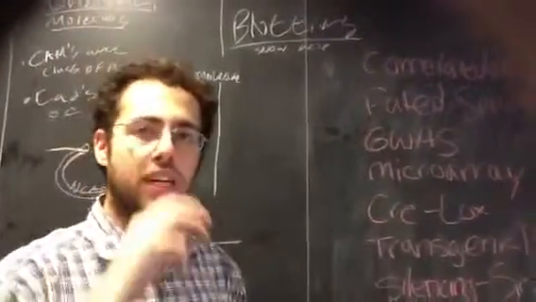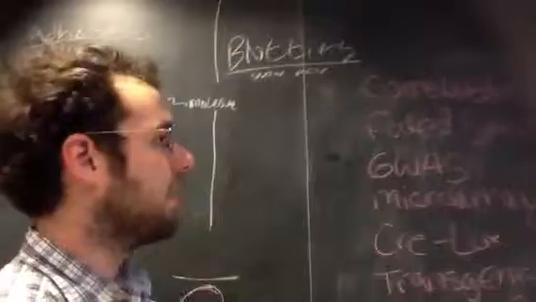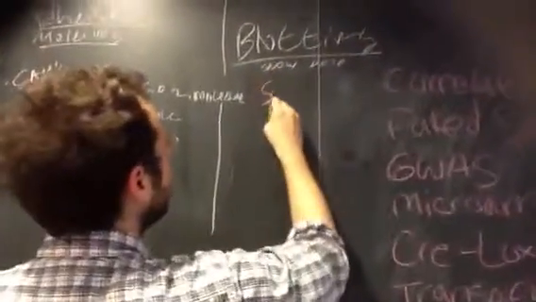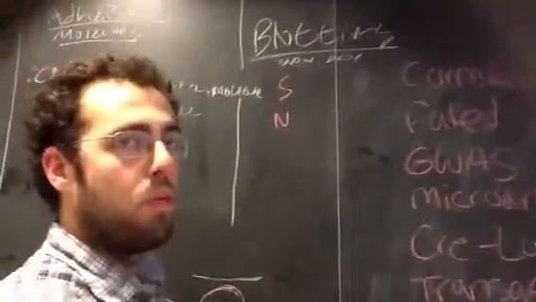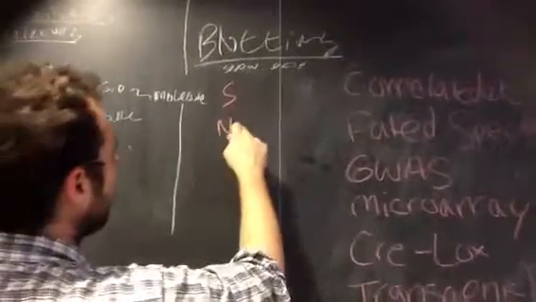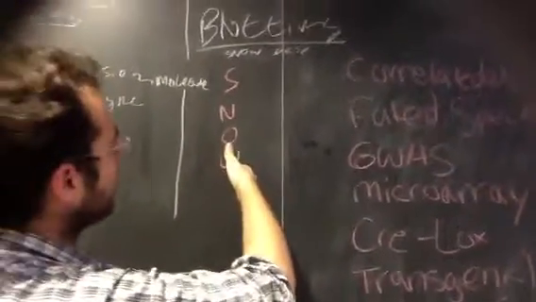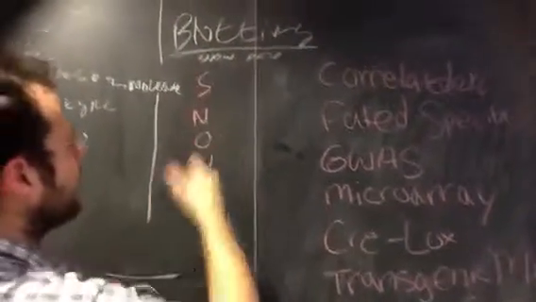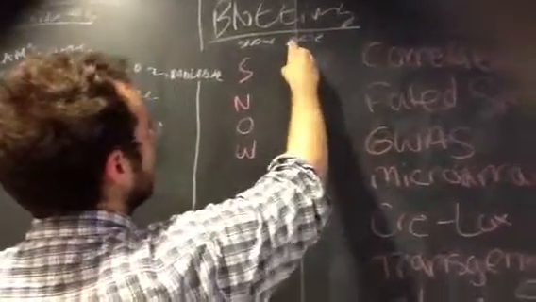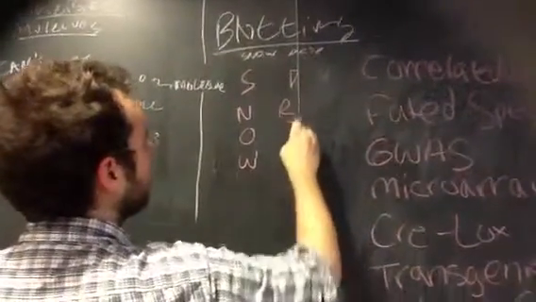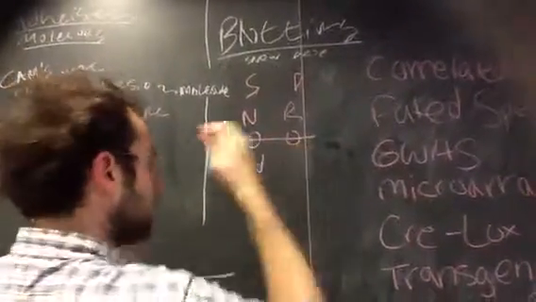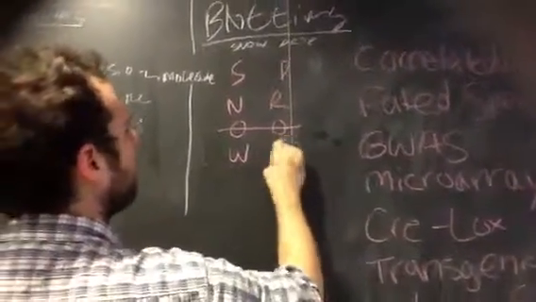So there are three different types of blotting, and they do different things. I'm going to explain a mnemonic for how to remember what the blotting is for. There's Southern, Northern, and then O and Western. There's nothing O, it's just to remember this mnemonic. And it spells out SNOW. And then we're going to spell out DROP, and that's going to tell us what each blotting does. So there's DNA, RNA, and then O, which is nothing and is just to remember for the mnemonic. And then P, which is for protein.